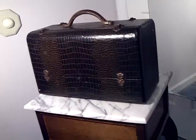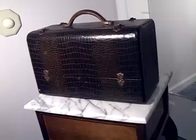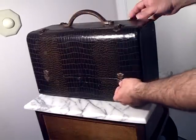Let me tell you about this new radio I got, and it's pretty neat. I just got this thing a couple days ago. It's the Zenith Transoceanic 7G605 Clipper from 1942. I was really happy to get this because they're kind of hard to find.